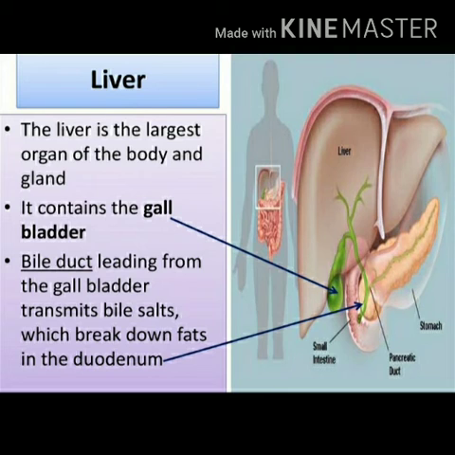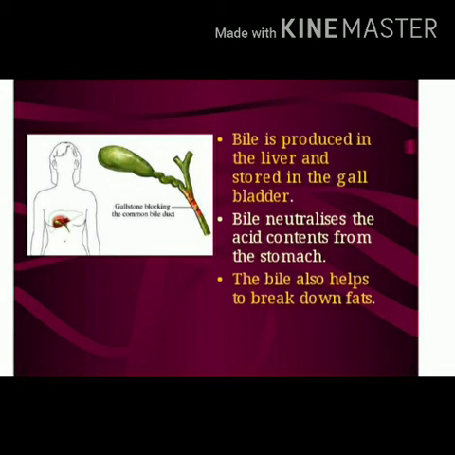Next is the liver. The liver is the largest organ of the body, or you can say the largest gland. Okay, the main function of the liver is to form bile juice. And from the liver duct it is transmitted into the gallbladder, the main storage site for bile juice. When somebody asks you which organ produces bile juice, that is the liver, and where the bile juice is stored. Okay, in the liver no bile juice is stored, only in the gallbladder the bile juice is stored and it is transmitted into the duodenum part.